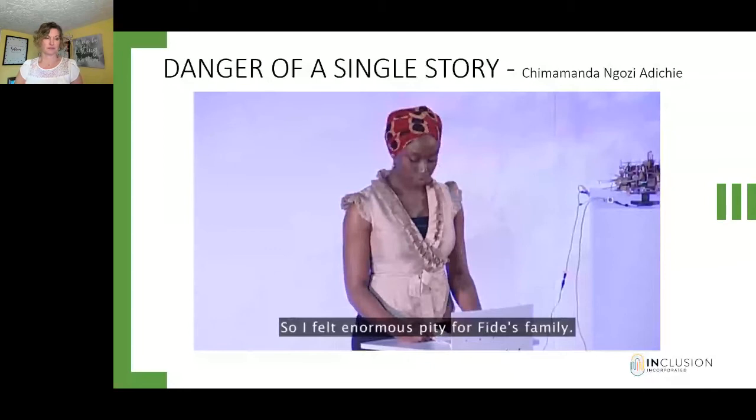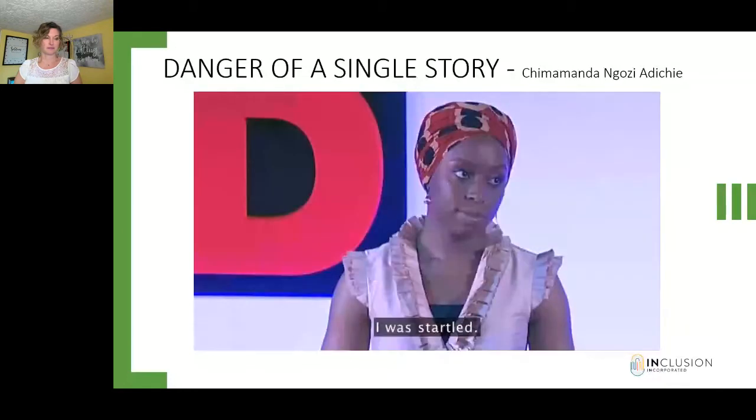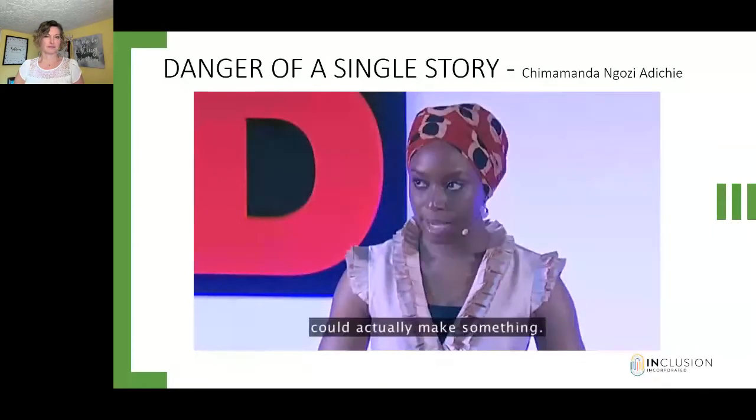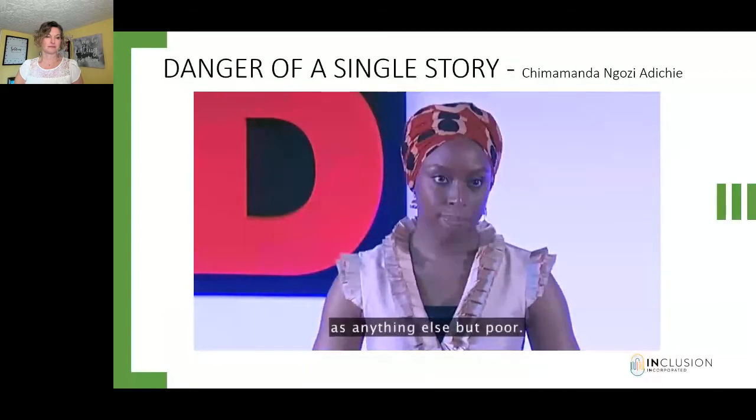And his mother showed us a beautifully patterned basket made of dyed raffia that his brother had made. I was startled. It had not occurred to me that anybody in his family could actually make something. All I had heard about them was how poor they were, so that it had become impossible for me to see them as anything else but poor. Their poverty was my single story of them.